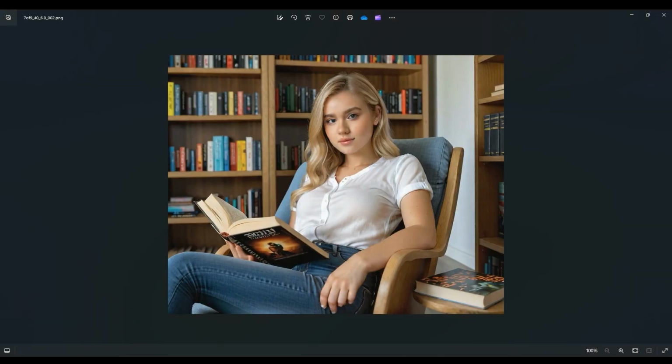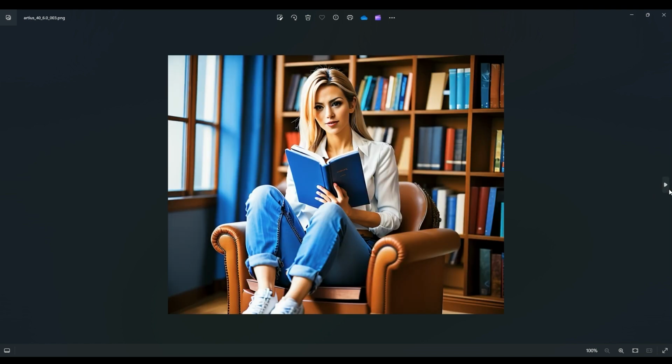So what you're going to see here are things that are in basically alphabetical order. So this is the 7 of 9 one. You got the white blouse, you got the blue jeans, bookcase behind it, came up pretty good. This was ARTIUS, Artius, I guess it is.